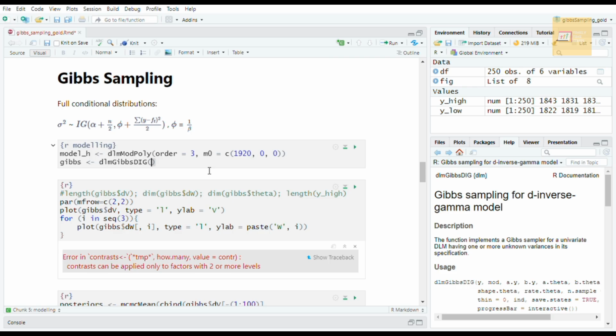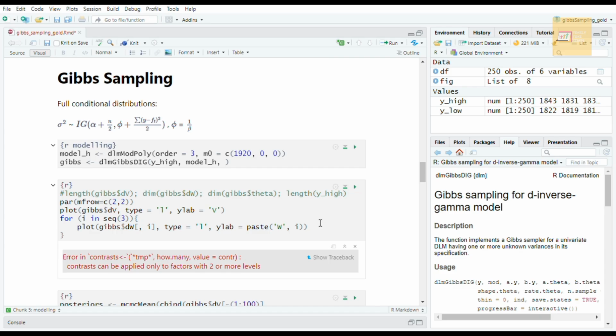First we need to pass the time series, that's going to be y high, and then the model, which is model H, and then the parameters for the inverse gamma distribution. In this function, there are two types of description, either by a and b, or by shape and rate.